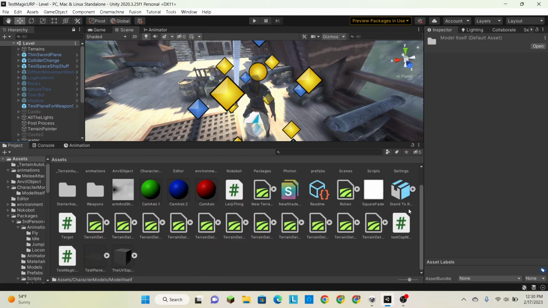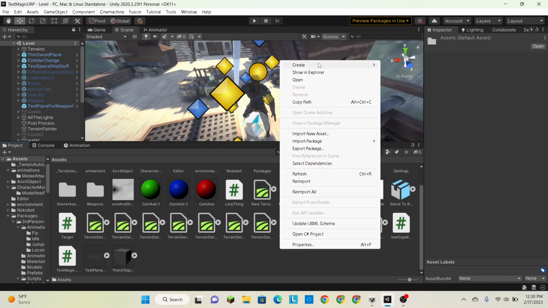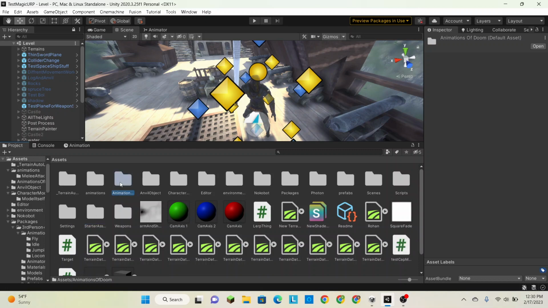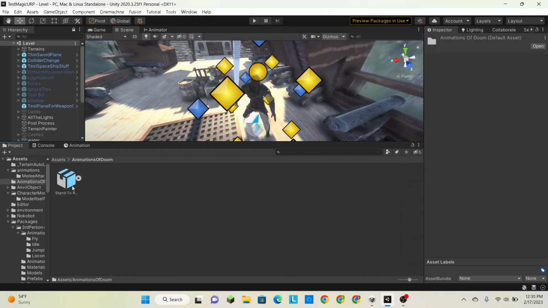Well, we don't need a folder. I guess we can make one right here. Create folder, and I'll just call this one Animations of Doom. And then we take our FBX and slap it in there.